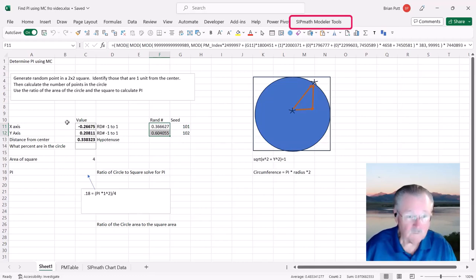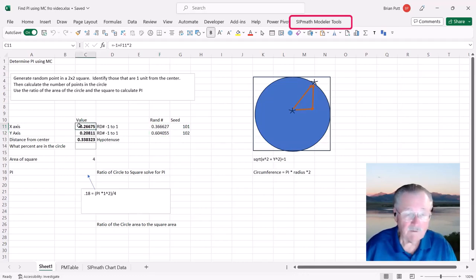So now you can see that I have 2 random numbers here, and they go from 0 to 1. And then over here, I've calculated a value between -1 and +1, and I've done that for both of these. Then I can calculate the distance from the center using the hypotenuse, from these 2 values, x and y.